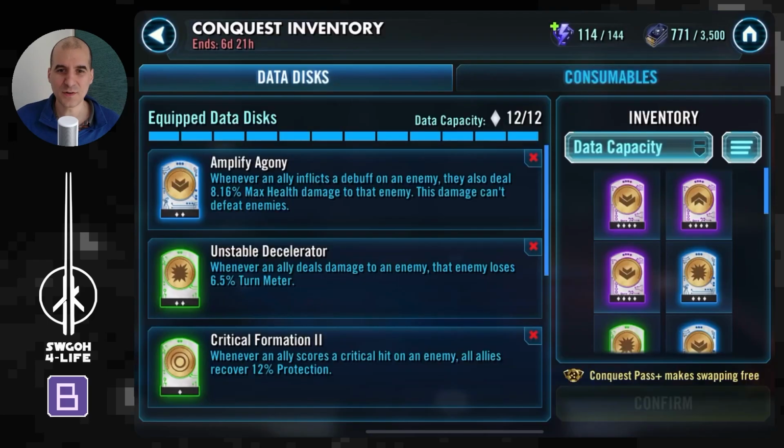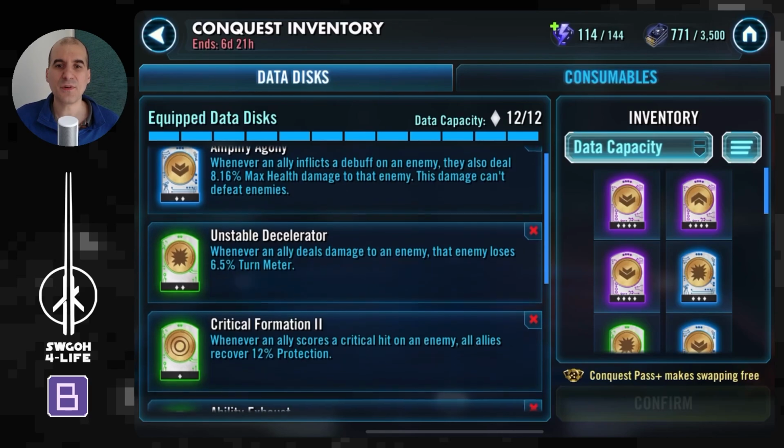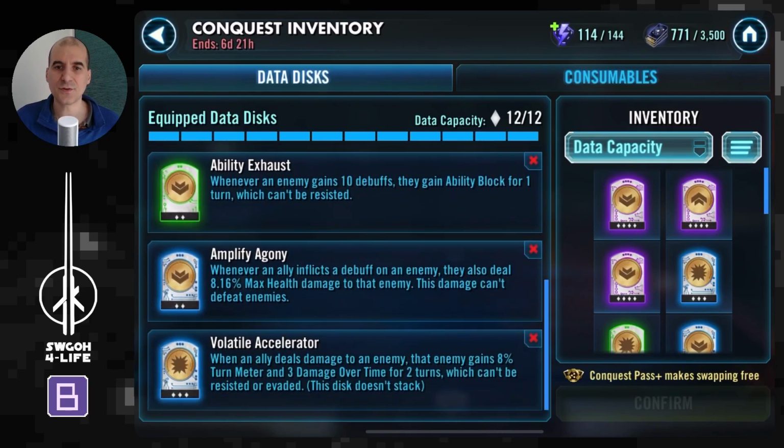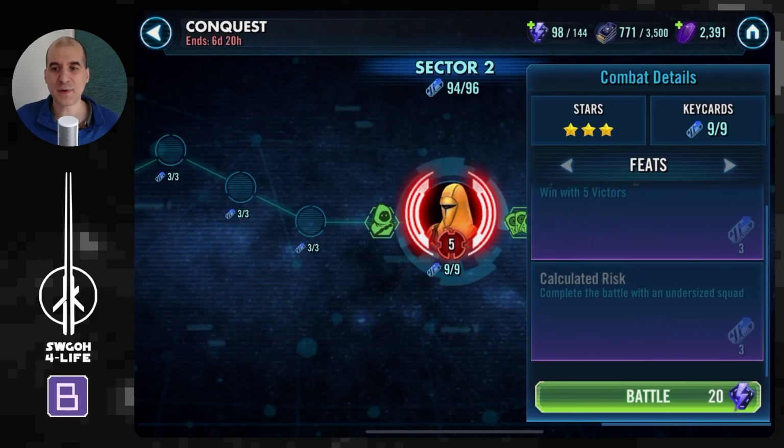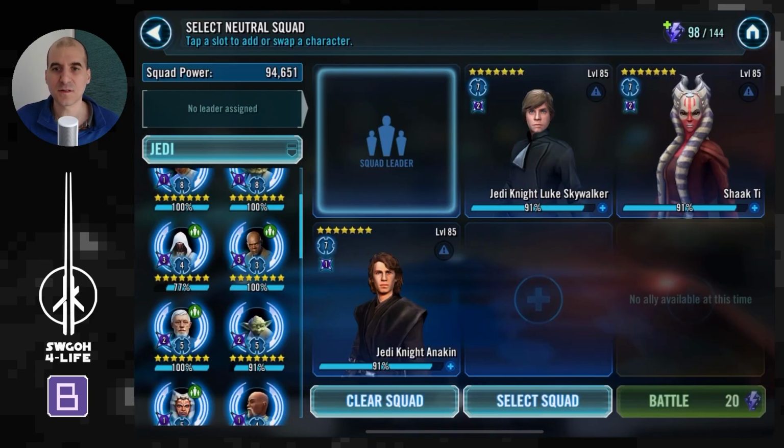Before I go in, obviously let me show the data disc. I'm running my usual set here with 2 Amplify Agony data disc, Unstable Decelerator, Critical Formation, Ability Exhaust and Volatile Accelerator. So it's pretty much my default data disc set in this Conquest.